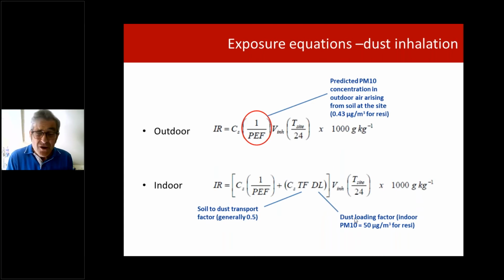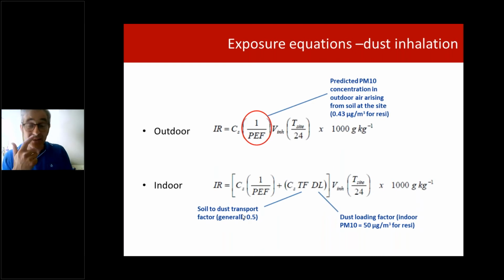Now, maybe you could argue your dust loading factor in your house is going to be lower for some reason, but I think that's unlikely. Most likely would be the soil to dust transport factor. I was doing a site the other day, and it was these apartments, and they had the tiniest yards. The yard was twice the size of my desk outside the front of the house. That was the only exposed soil that they had, and there was paths going straight across it. It's where they're going to keep the bins, more or less. I think it's pretty conservative to assume in that scenario that half the dust in their house is going to be coming from that tiny patch of soil. So maybe you could reduce it. Justifying that is a harder thing.